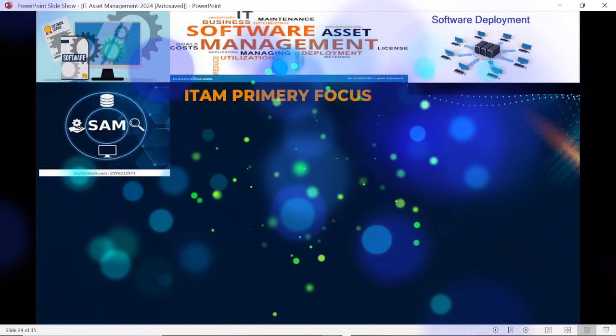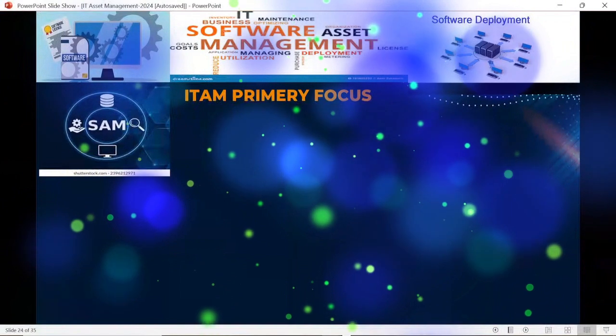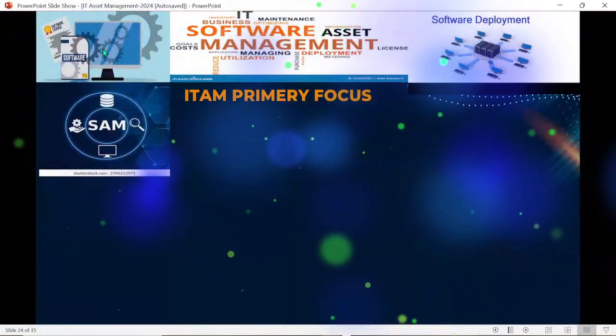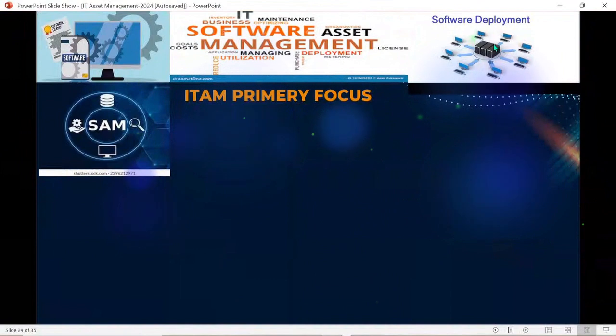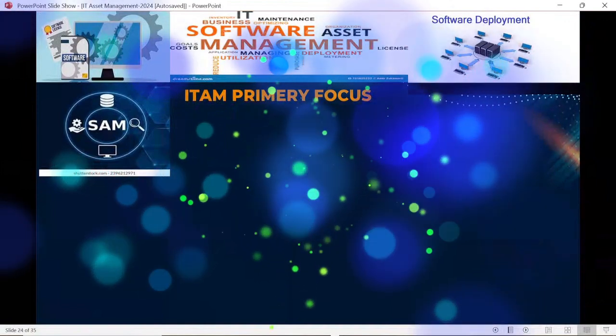To prepare the ELP, it's really important to have the license entitlement data as well as software deployment data in place. So how do we get license entitlement data, what is going to be the source of license entitlement data, what is going to be the source of software deployment data, and how could we gather and collect the data? We are going to discuss this in detail.